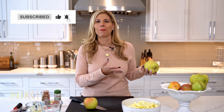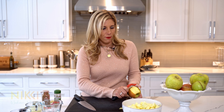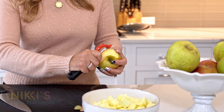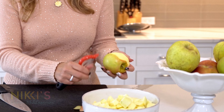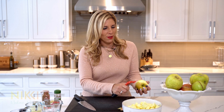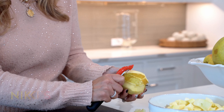Today we're making homemade applesauce. Apple picking is a fun tradition that me and my kids do each and every year, and then I'm left with a million apples and have to come up with recipes to use them. So today I'm making homemade applesauce. We're going to use about six to eight apples depending on how big they are. I have a bunch of apples cut here and I'm just going to peel them. Depending on where you go apple picking, they have all the different varieties labeled for you, and it's always fun to try them and see which apples you like.